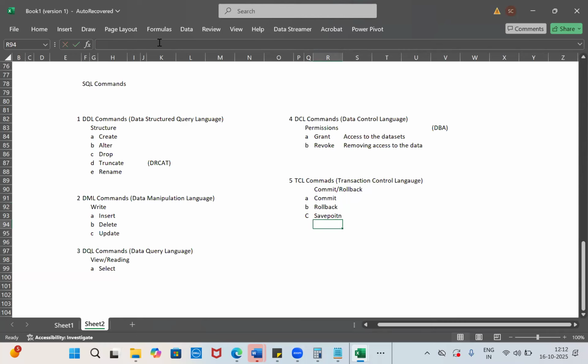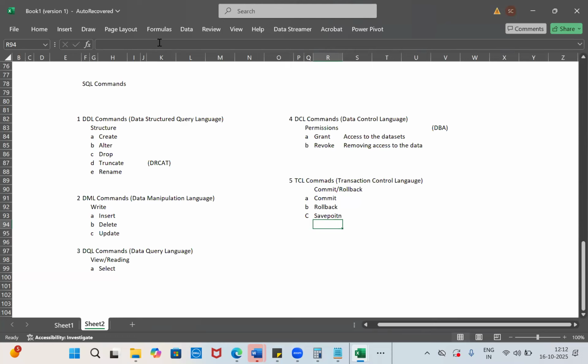Now, if I generally ask you, what is a transaction? Generally, you do some transactions, no? From your account to your parents' account or to your friend's account.